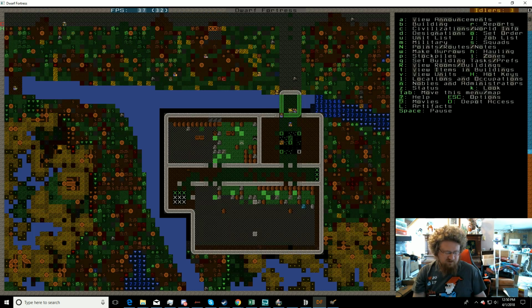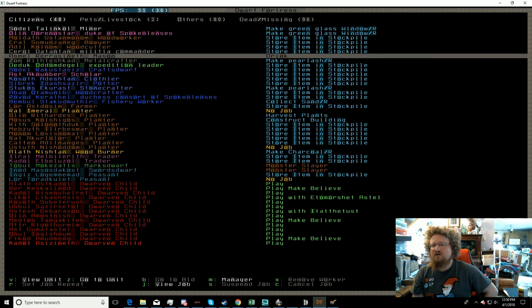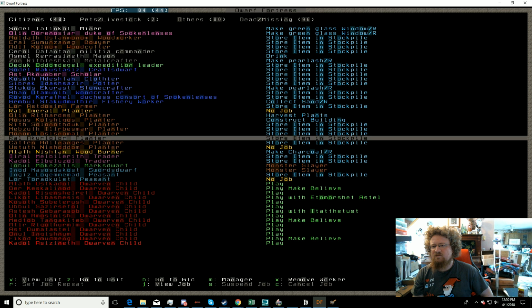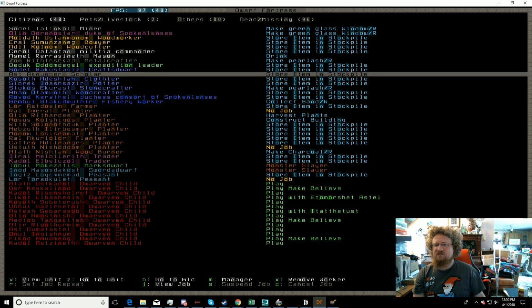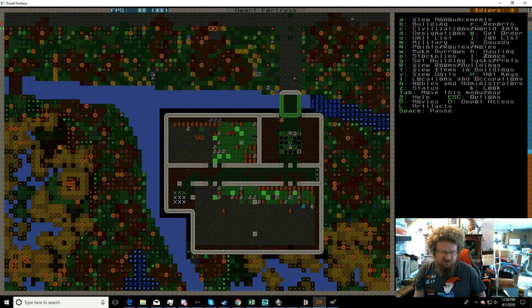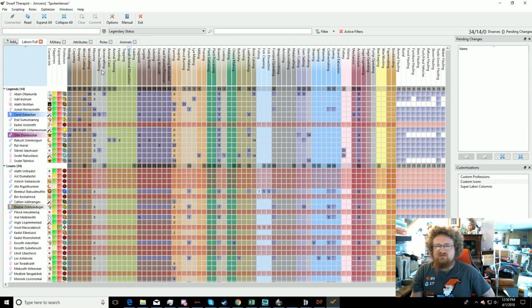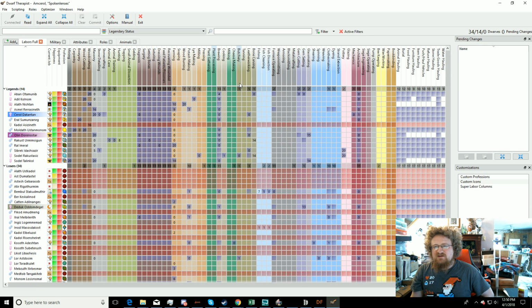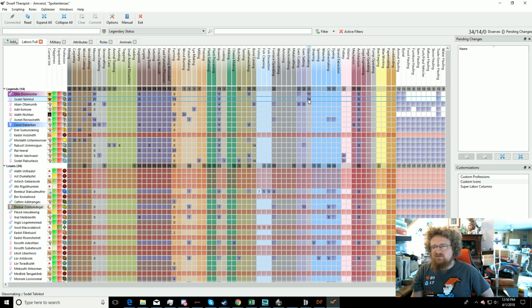I believe I've got people making the... Yep, pearlash. Good, good, good. Making charcoal. Making pearlash for clear windows. Clear glass. The miners are also the best masons we have, and the best glassmakers we have are currently at 15 and 14 for glassmaking. Which is good.